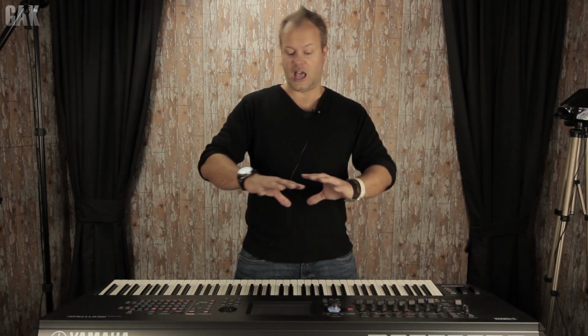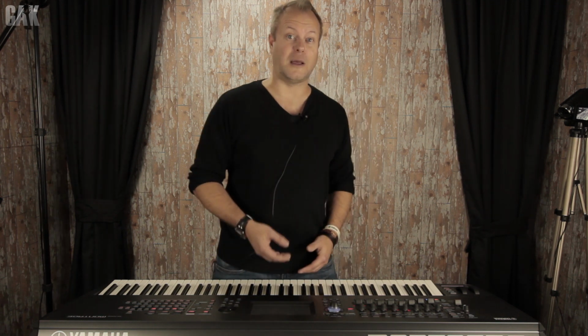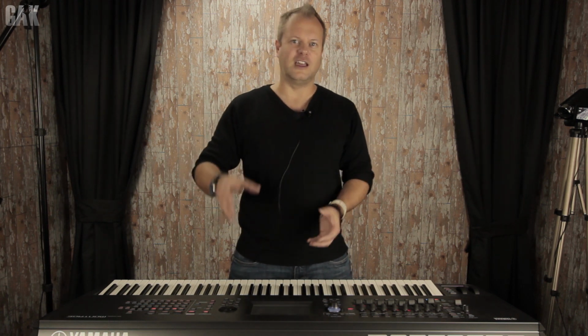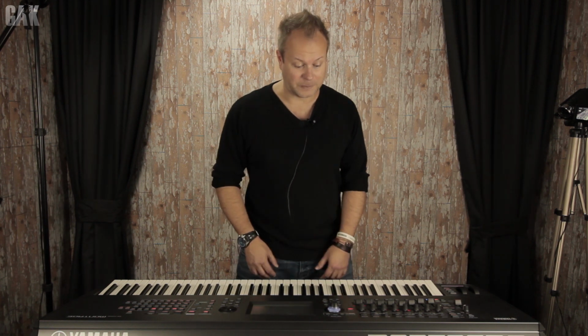It's basically automation of things like LFOs, pans, effects, anything you want to chuck at it. So if you use automation within your DAW, or if you're using automation within VSTIs like Massive, you'll know what sort of sequences you can create, sort of big squelching bass lines, sort of evolving pads, and sort of things you can't really create on hardware at the moment. So that's a very cool feature.